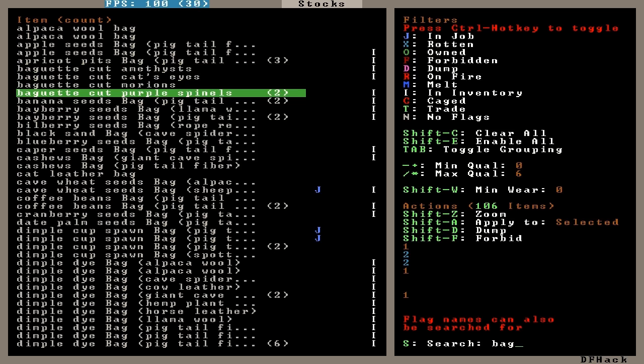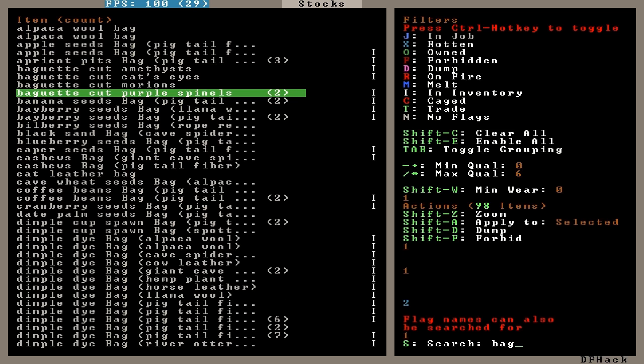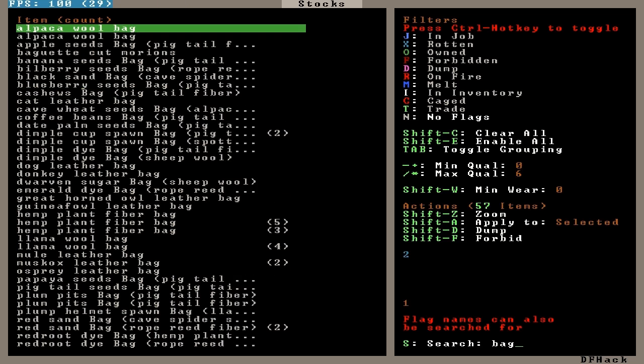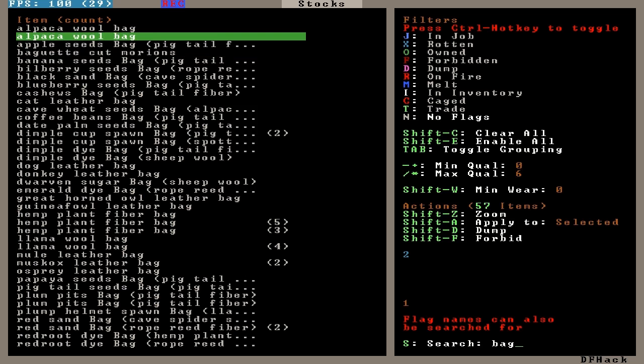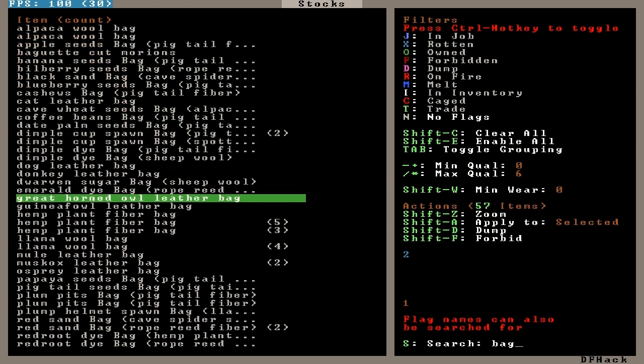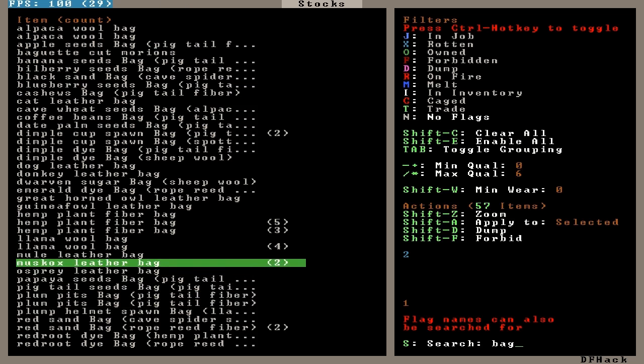So, Control J, I think, gets rid of everything that's in a job. Control X means I won't see any owned or forbidden ones. So, let's get rid of forbidden ones. Dumps on fire, melt, cage trade. Should have tons of bags. There's at least some bags that don't seem to actually... Yeah, there's tons of bags. Look at all the bags. I wonder why you think there can't be bags. Flag names can't be searched for.